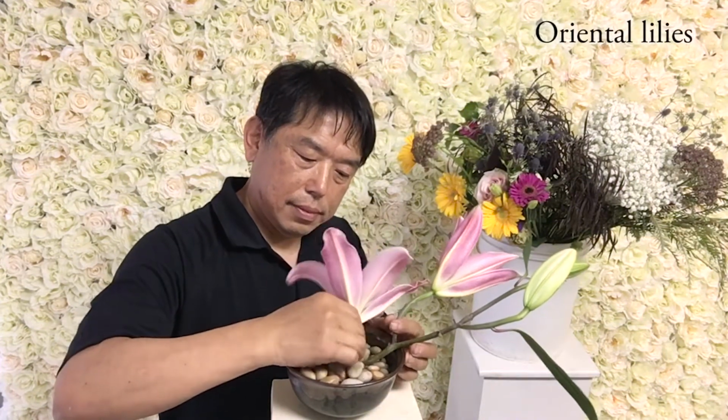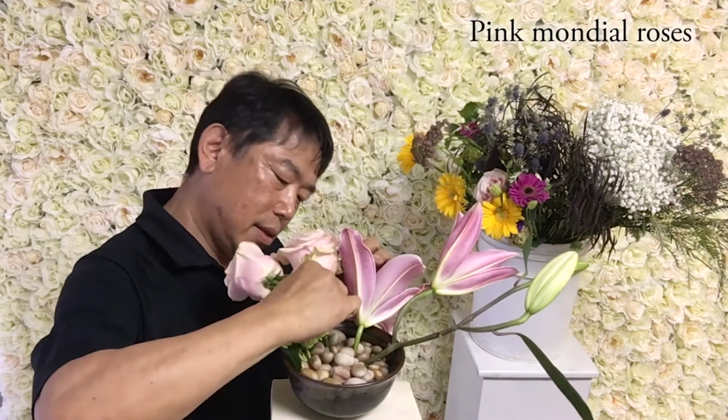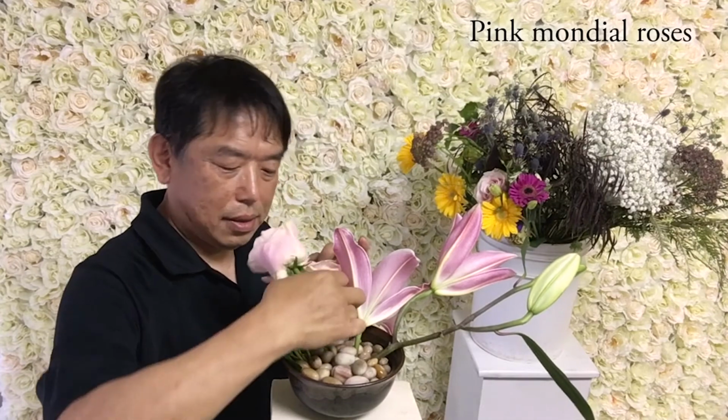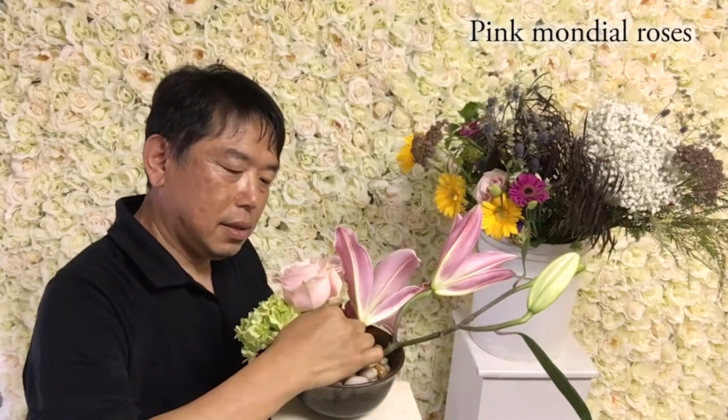You will begin putting flowers into the bowl using the stones for structural support. We recommend you start with larger flowers. Next, we'll be putting in some hydrangea, following with some roses. This is a special kind of rose called Pink Mondial from Ecuador and is one of the biggest roses in the world.